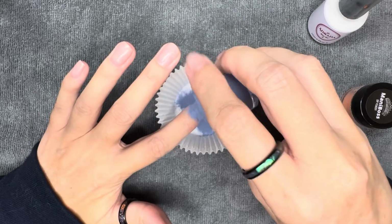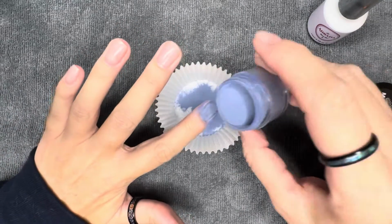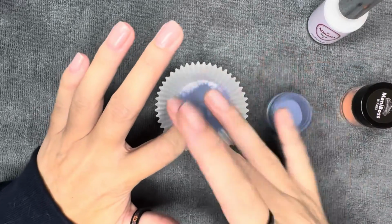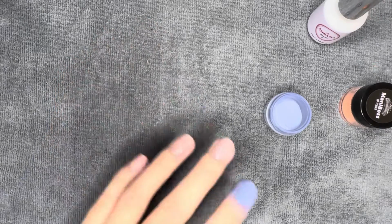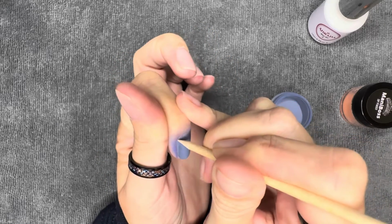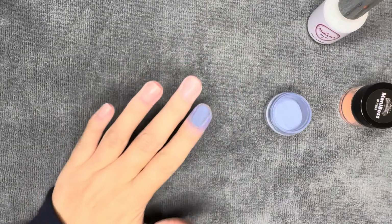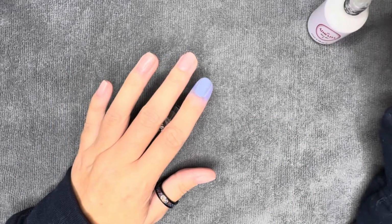I've really been loving the pour over method recently for dip powder, whether I'm using gel or dip base. I just find it keeps my application on the thinner side. It keeps everything super clean. I don't have product running into my cuticle area, into my skin, into my sidewalls. So I'm a pour over fan. If you are having issues with your dip powder wrinkling, being way too thick, very lumpy and bumpy, I would encourage you to try doing the pour over method instead of dipping and see if it makes a difference in your application.